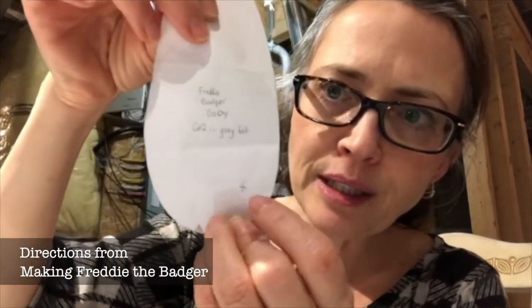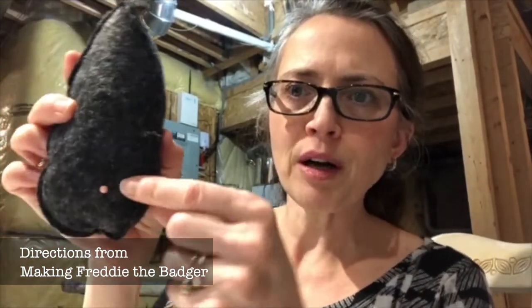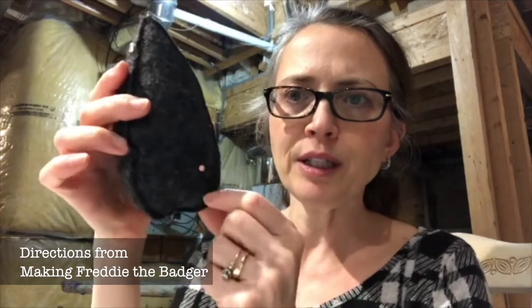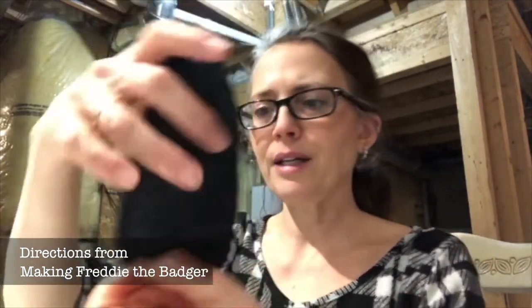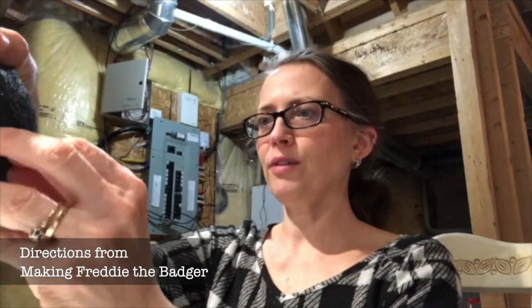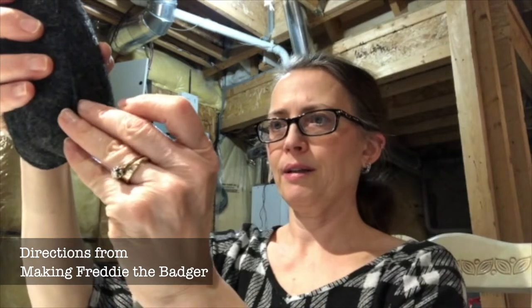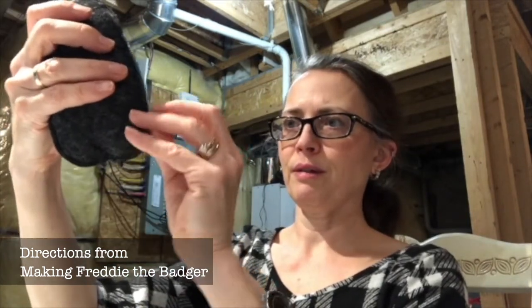In addition to that, what I've done here is using the marking on the pattern. So you see the little marking there? I measured, it's approximately 3/4 of an inch away from this side seam on each side. So you see that's the back, right? And one of those is ever so slightly higher than the other, isn't it? Let's fix that. And then we'll move it over as well.